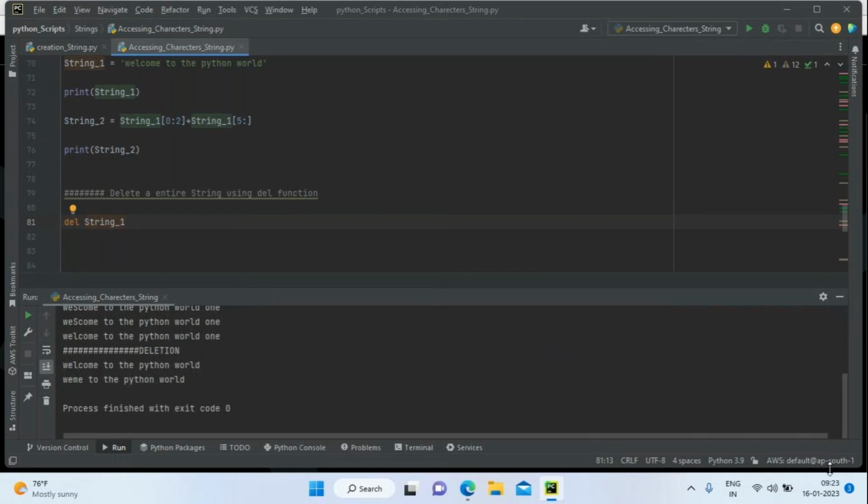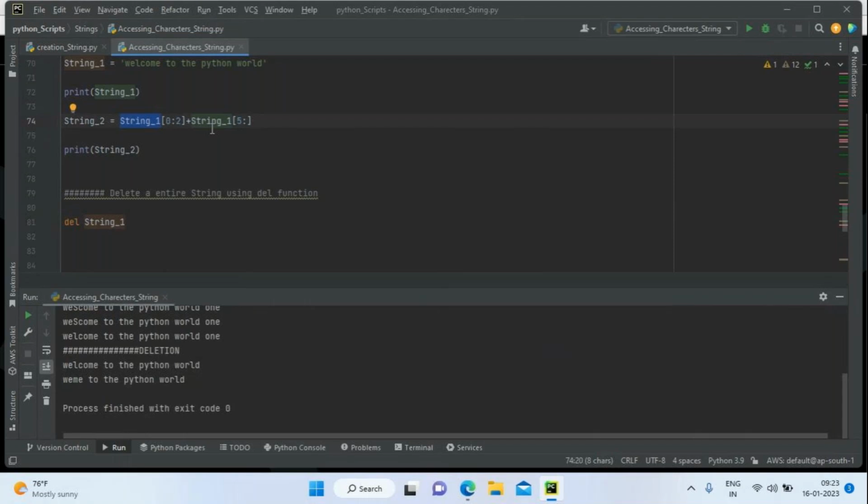This is how you can delete the entire string using the del function, because string is immutable. You can't delete a single character. You can't delete a substring of characters. You can delete the entire string object itself by using the del function. If you want to perform deletion, better go for slicing. You can take a substring here, and a substring there, and whichever characters you want to delete, you can leave out at those indexes. That's one kind of deletion.